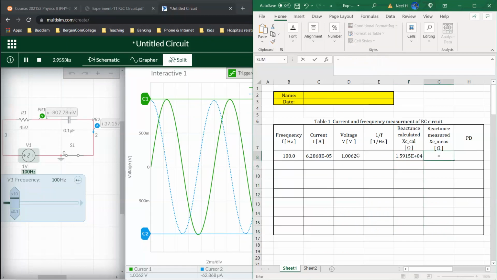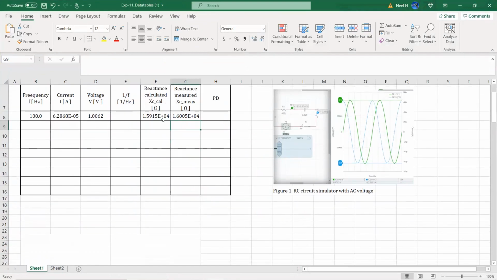Let's check this with the measured value. Measured value means the voltage across the capacitor divided by the current passing through the capacitor, right? That's just simply using Ohm's law, okay? So if you look at those two numbers, 1.59 10 to the 4, 1.60 10 to the 4, they're very, very close by, okay? That's the idea. So that is confirming not just the ideas we developed in chapter 15, actually these are reconfirming everything we discussed before that. For example, the idea of Ohm's law again reconfirming. Ohm's law can be applied without any problem per every single item in any circuit.